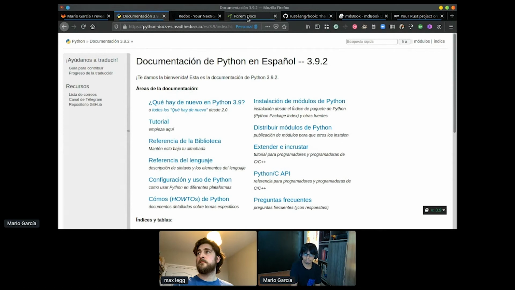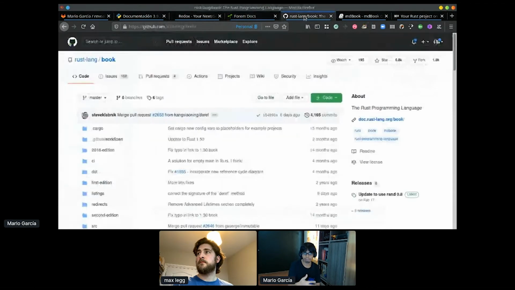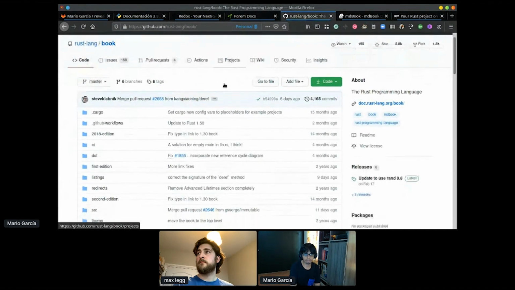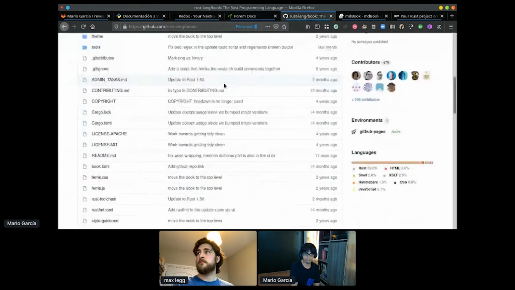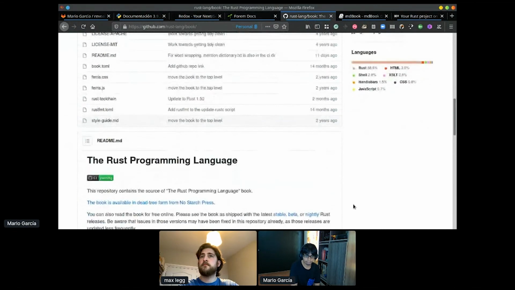And I also mentioned before the technical documentation of Foreman. They are using GitLab for publishing their documentation. And the tool that the Rust project uses for publishing the book that we can check for learning the language is mdbook.